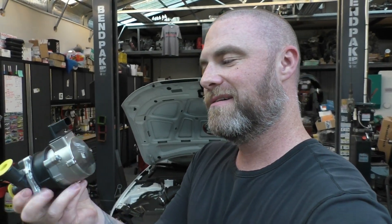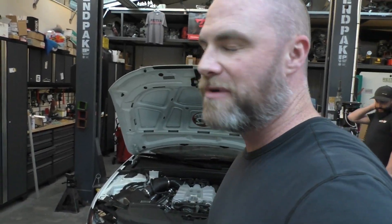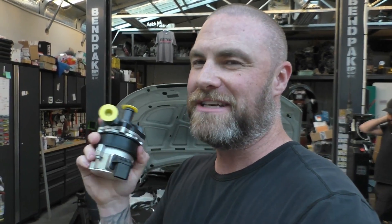I have the Pierberg coolant pump from Merc Racing and we're going to see if this makes a lick of a difference in cooling down the car. This is the CWA 100 cooling pump. I've seen mixed results and mixed opinions on how well this works and how effective it is at cooling the car. I think the main thing we're going to see is recovery from one run to the next — it's going to produce more pressure in the system, create more flow, and hopefully cool down the car better.